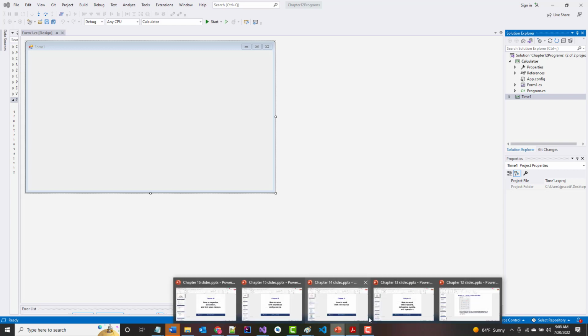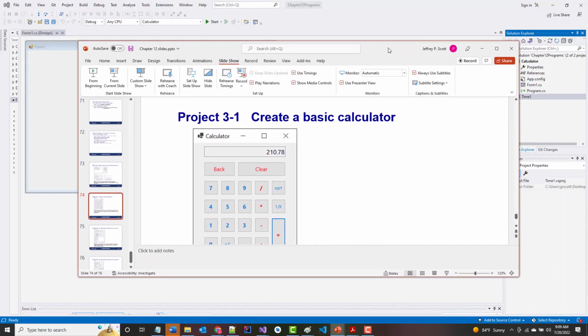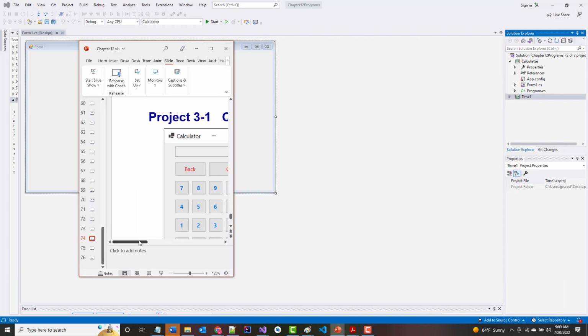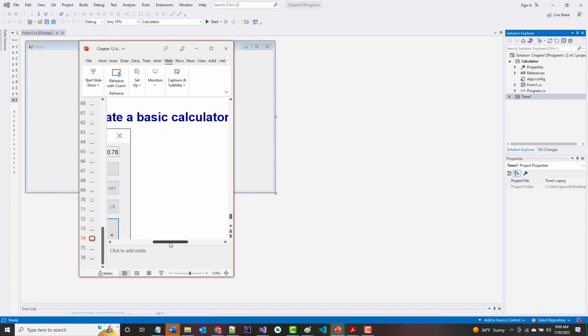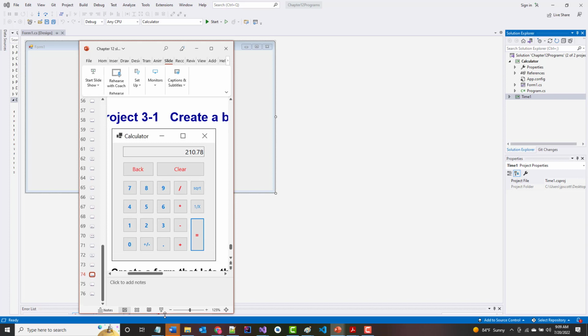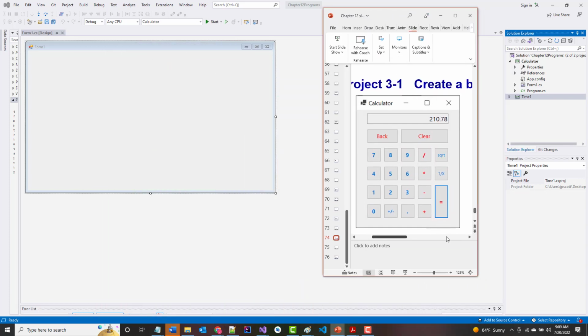All right. So what I'm going to do then is build this. Now there's a lot of ways that this can be done, just so you know. I'm going to take this, make it nice and small. Make this bigger. There. So this is what I want to build. And I'm looking at it like this: label, button, button, all buttons, all buttons, all buttons, all buttons, and a button.